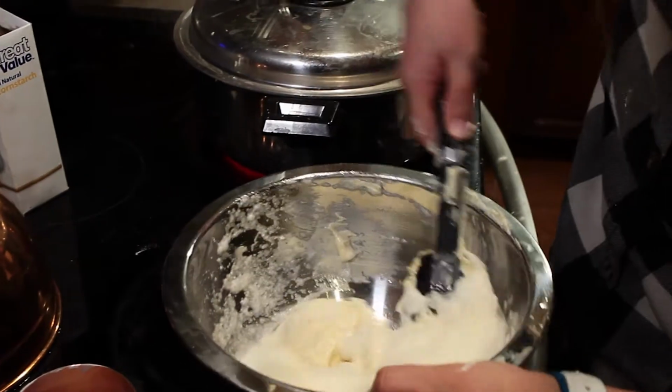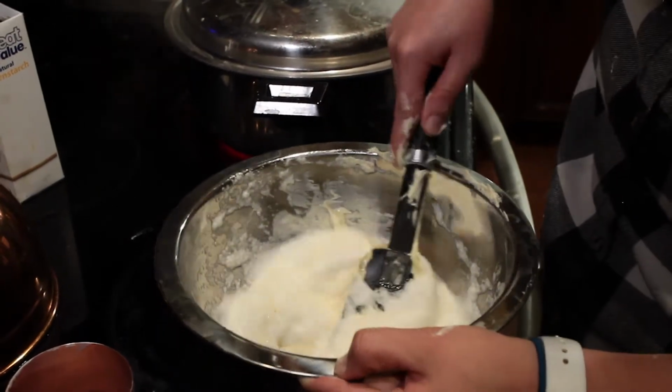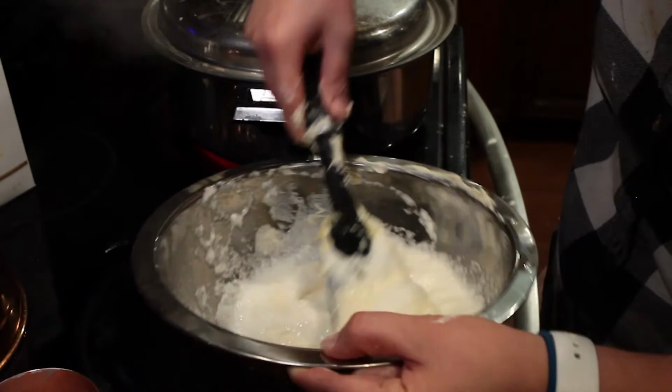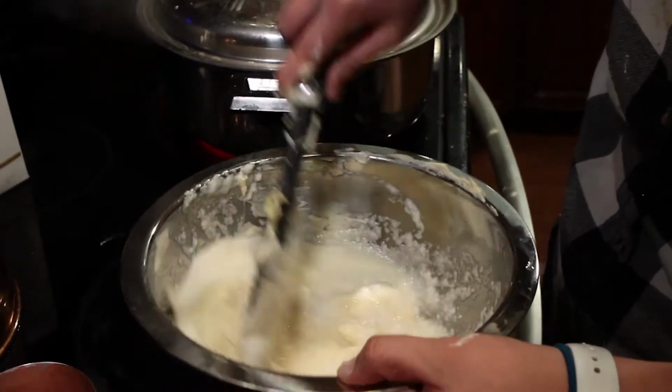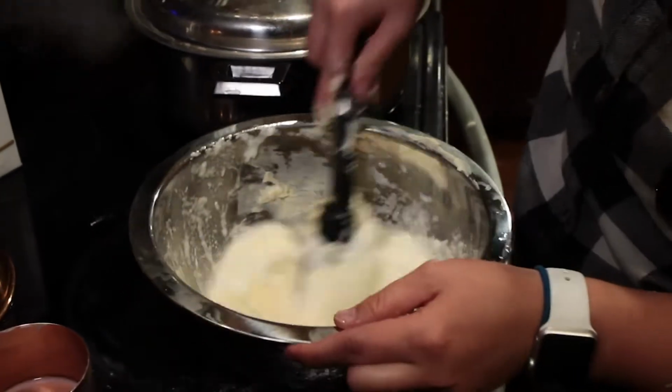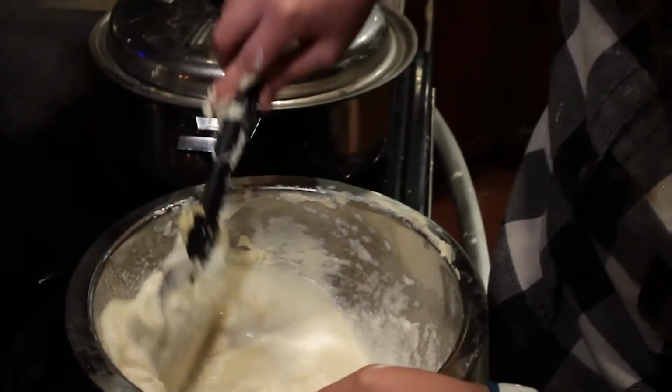And looks like my egg whites are wanting to react to my baking powder here. Never seen that before. This is really interesting. Almost looks like it wants to curdle.